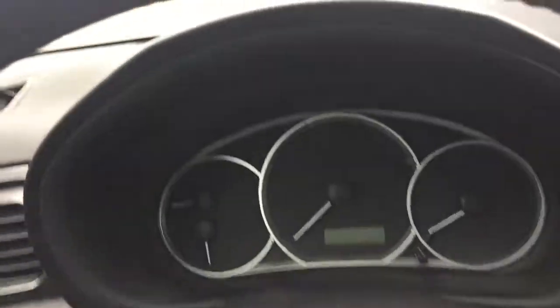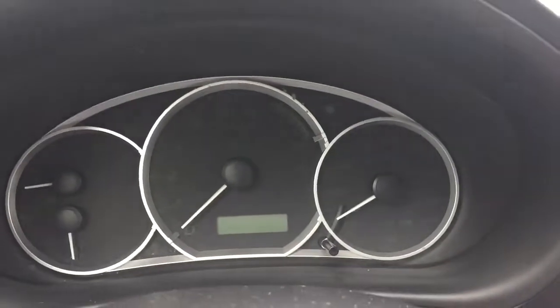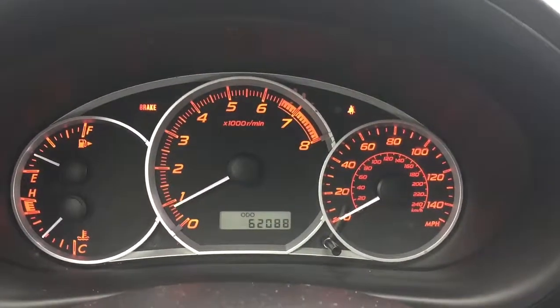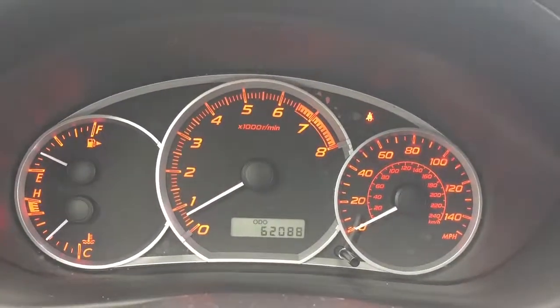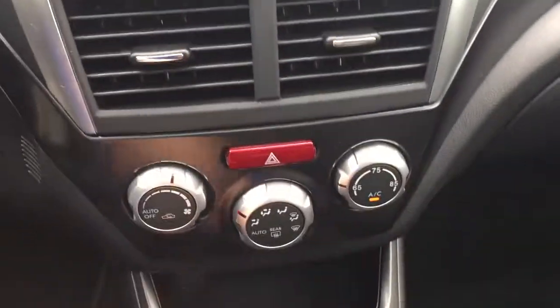Let's just start this up, make sure we're not in gear. Now what I like to do is take a picture of the dash as I start the car up, so everybody can see all the lights on the dash turn on, but more importantly that they turn off. Just release the e-brake to show you. Standard AM FM CD, air conditioning controls, power outlet right over there. Great little stick on this thing, so much fun to drive.